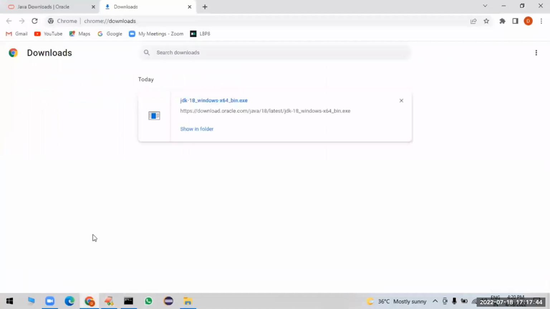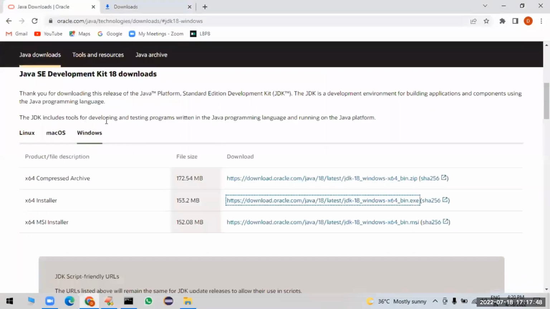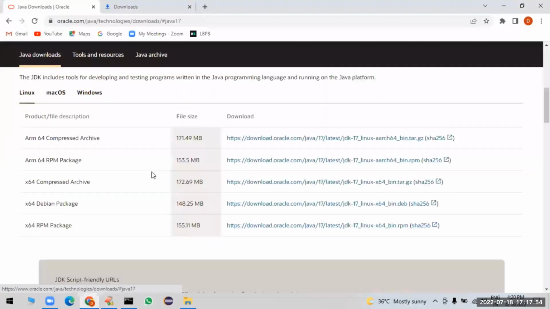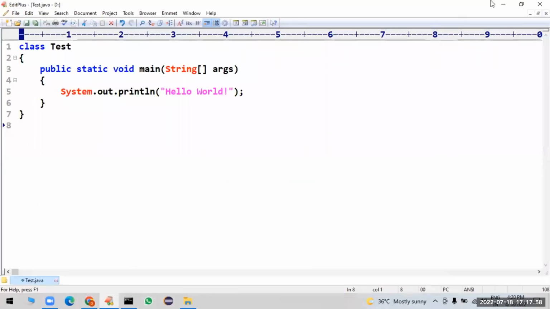The Java which we installed is Java 18. The same steps you have to use for upcoming Java versions or lower versions like Java 17 also. This is how you can install Java software. Just a sample demo. Thank you, friends.